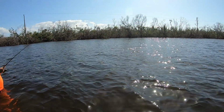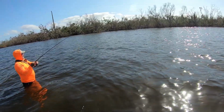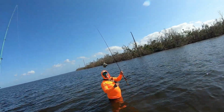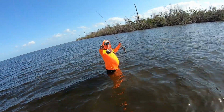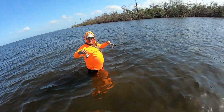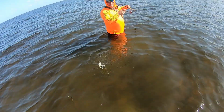It's something little. What did we get? What'd you hook? A pinfish? A sheepshead. A little baby sheepshead. Oh, that poor guy. That's what's been nipping your baits, literally, because there's oyster over there. Hey, little baby sheepy.